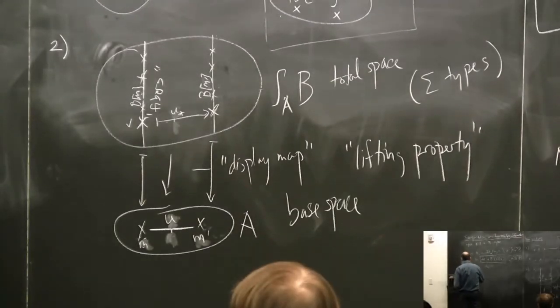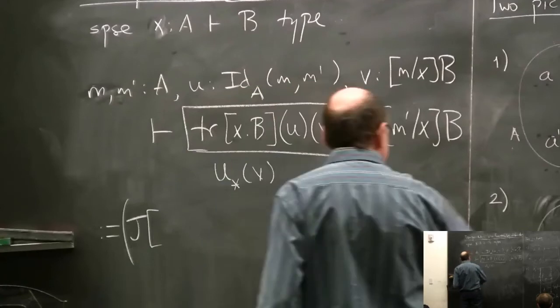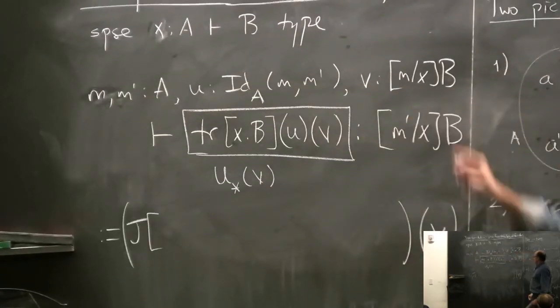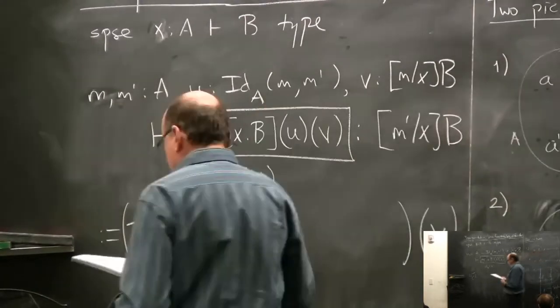Well, we're going to define it by a transport. So it's defined to be a path induction. So what I do is I'm going to take a J, and actually I'm just going to apply this to V. So the whole thing is gratuitously eta expanded. I could have just written it as a function, but that's okay. I did this, all right?